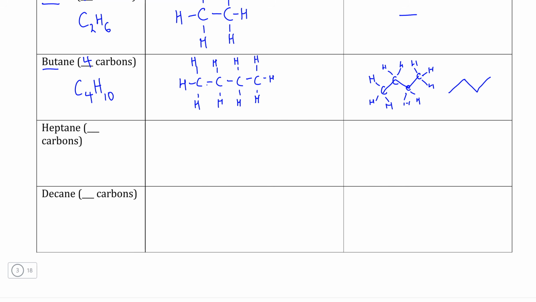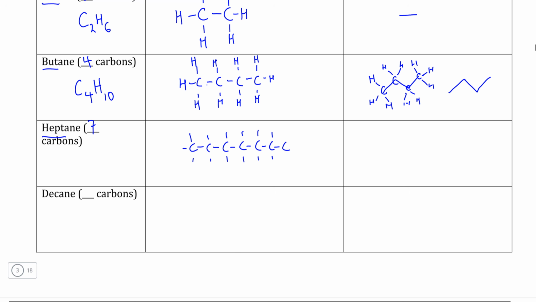Now, for an extreme example to show the difference between how long it takes to draw an actual line structure, we can try heptane. Hept is the prefix for 7, which means there are 1, 2, 3, 4, 5, 6, 7 carbons arranged like this, and we need to give each of those carbons 4 bonds, meaning that the carbons on the end have 3 hydrogens bonded to it like this, and the interior carbons inside the chain are going to have 2 hydrogens each, and you can see that this is a rather annoying pain to draw all of the hydrogens.